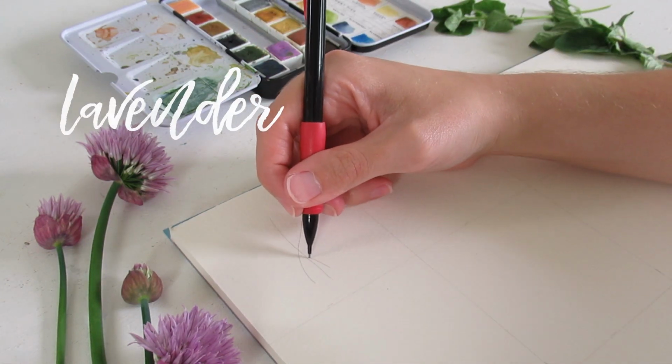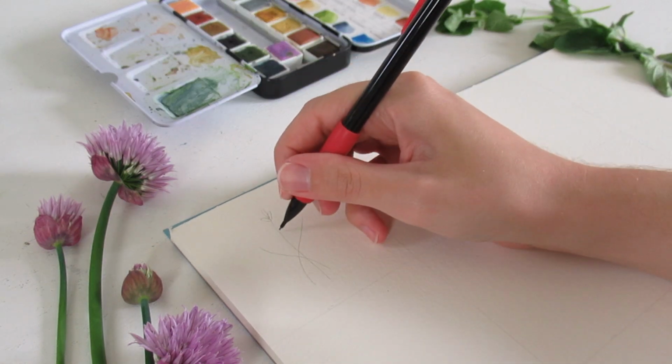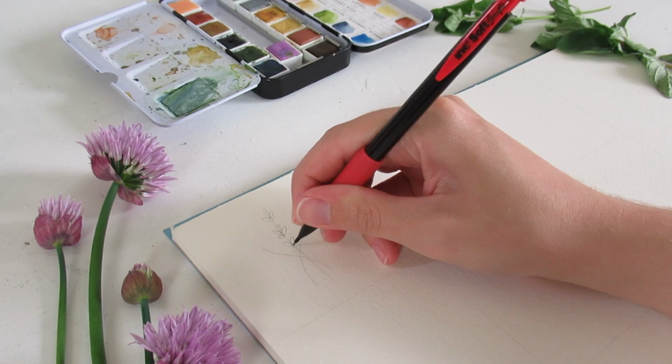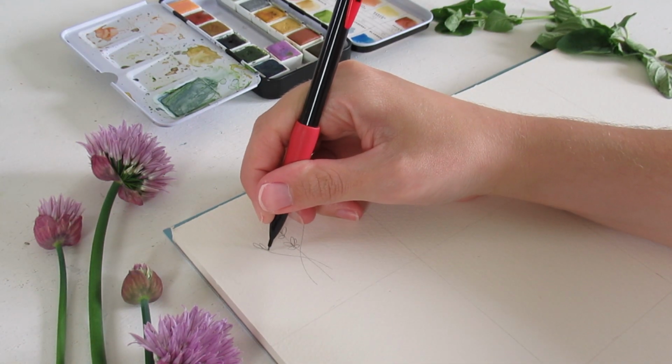We're going to start out with lavender, which I think is probably one of the easiest herbs to draw. So it's a good herb to start out with, and I am going to be drawing 3 sprigs of lavender.